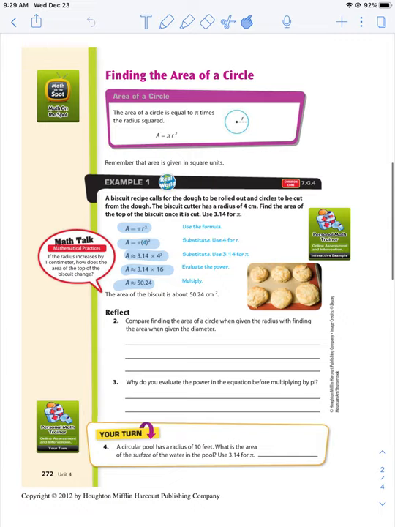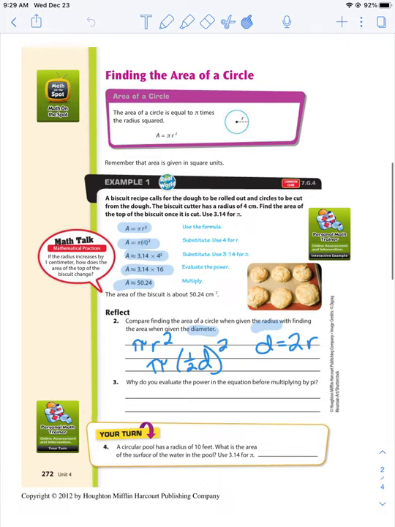All right, so what would happen if we tried to find the area and we're given the diameter instead of the radius? So when we have the radius, we can just plug it into pi r squared. And we know the diameter is twice the radius. So if we were given the diameter, we would have to find the radius first, or we could just say half of the diameter squared. So I would recommend just finding the radius first by cutting the diameter in half, or if you really want to plug it into an equation, plug in half of the diameter.